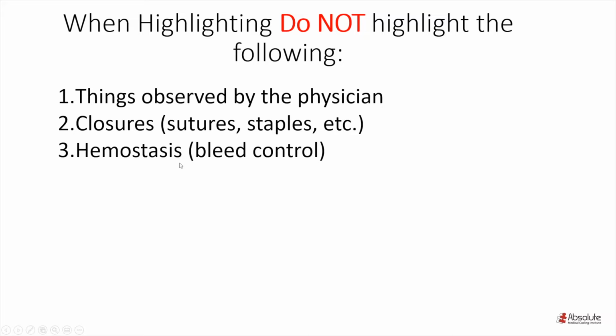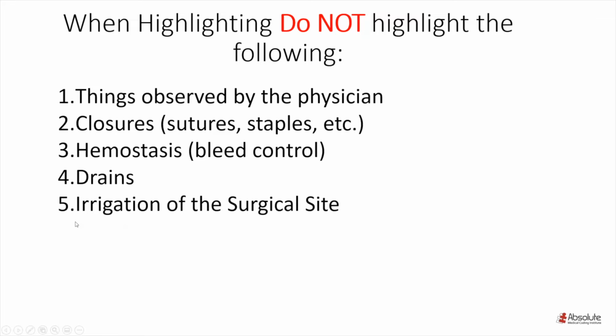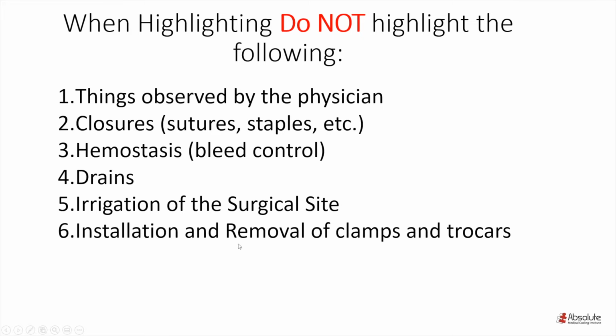Number 3, hemostasis or bleed control. Number 4, drains, surgical drains. 5, don't highlight irrigation of the surgical site. Number 6, don't highlight installation and removal of clamps and trocars. These items actually open up or help the surgical site stay in place, or they help retain, or keep it open so that the surgeon can see the surgical site.